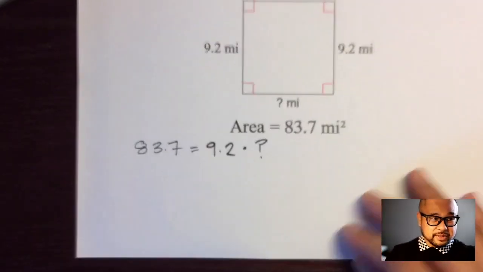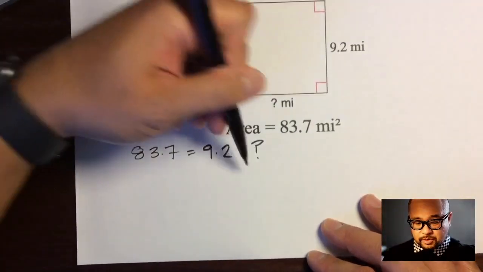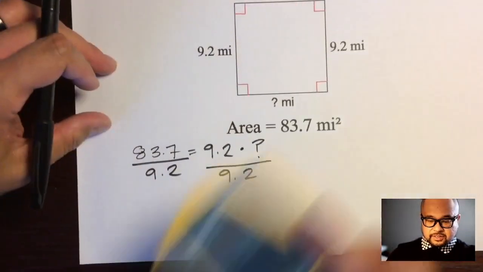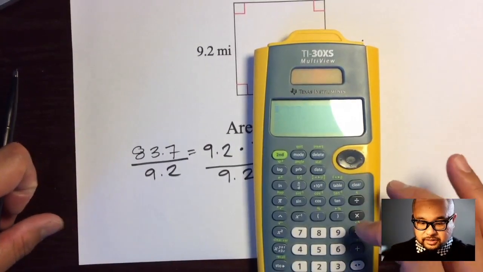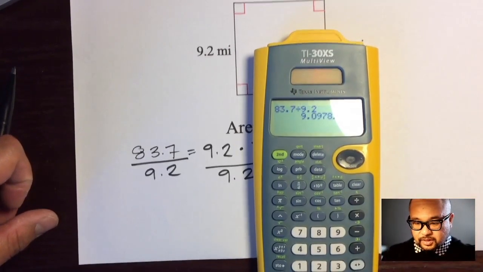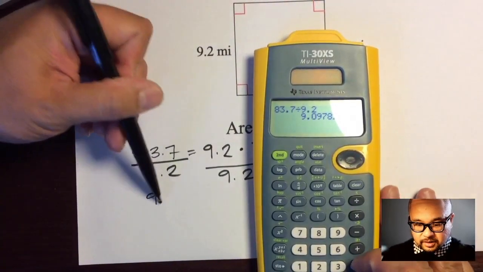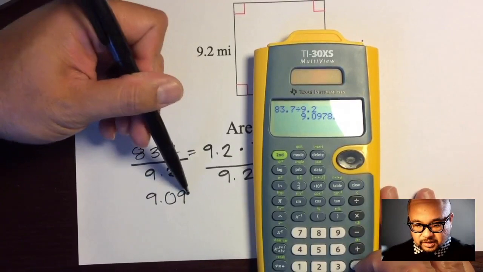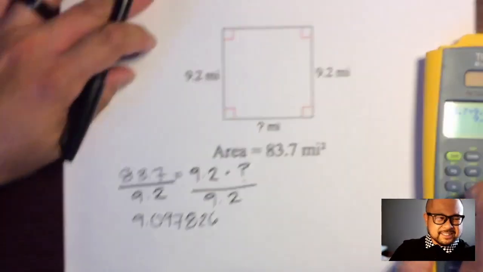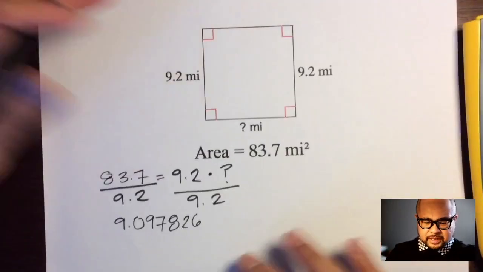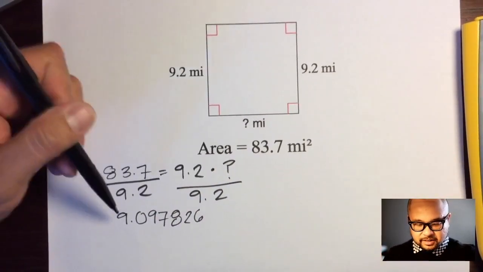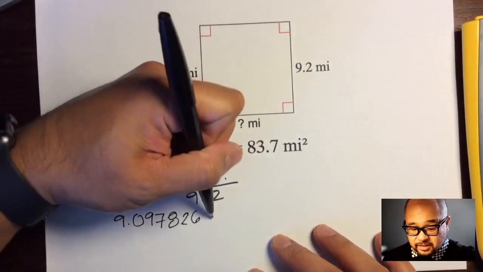And let's do some algebra here. So this is multiplication. The opposite of multiplication is division. And there's some decimals there, so let's grab our calculator, clear it. 83.7 divided by 9.2 is 9.09782, and so forth. It doesn't say where to round the answer to, so I like to be as precise as possible and just keep on putting as many numbers till my hand gets tired, so I'll just put that many numbers. And it is miles.